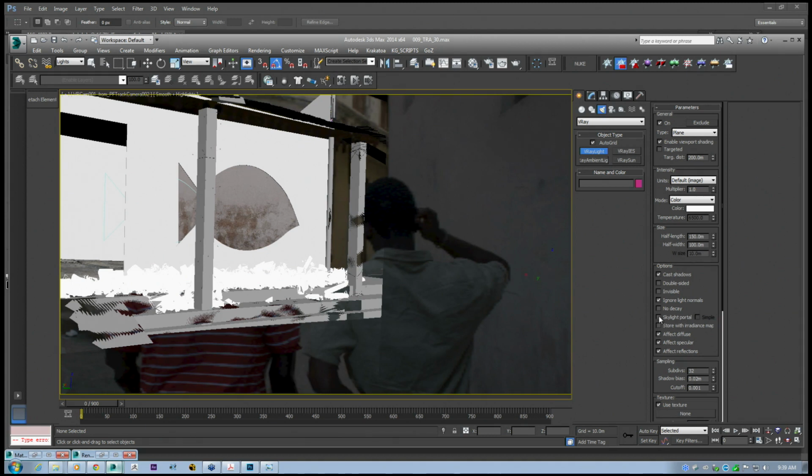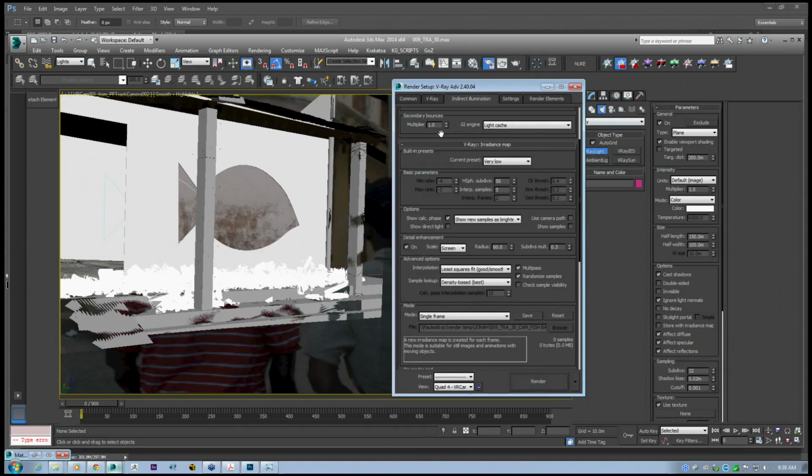But again, the way that I've used the Mental Ray skylight portals in the past, it's just not got the same functionality for increasing photon emission into scenes, which is what I wanted in this case. But be aware of its uses if you are using these. So let's have a look at what we get when we render this.